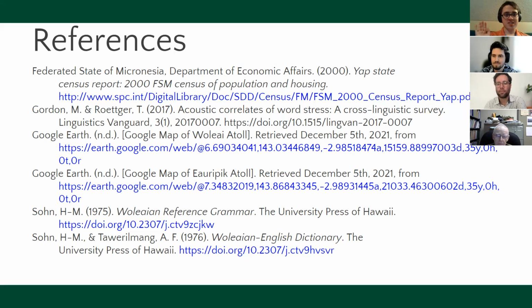Okay, I have another question. So in Sohn's grammar, thank you, Bob. In Sohn's grammar, I think he mentioned at some point possible compensatory lengthening in order to account for a minimal word. Like a minimal word had to have either two short vowels that were both voiced or one long voiced vowel. Do you see any reflections of that in your results?